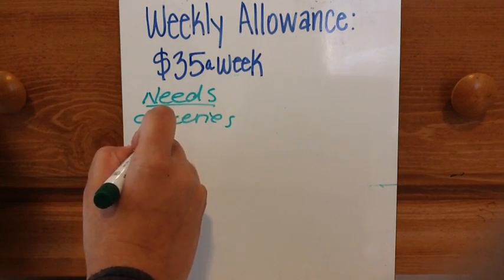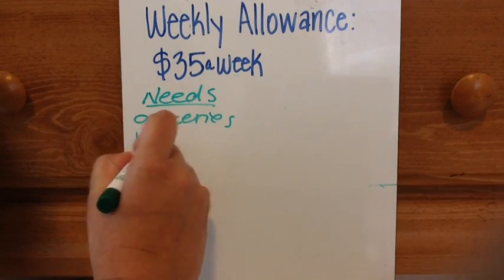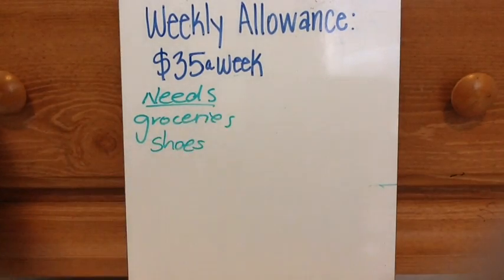Sometimes you might want something, you feel like it's a need, but maybe your parents are like, you need to use your own money for that. Like maybe your shoes are fine, but you feel like you need a better pair of shoes, and your parents are like, you're not going to get it until your birthday.